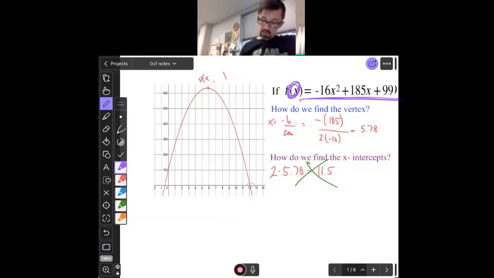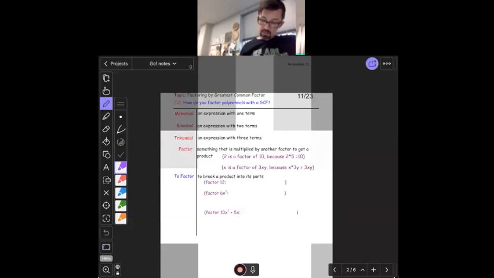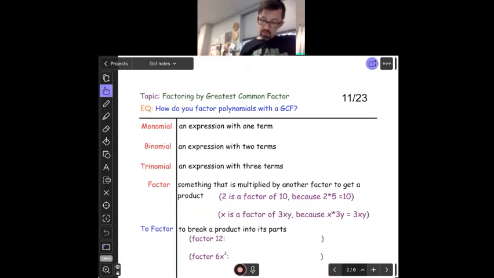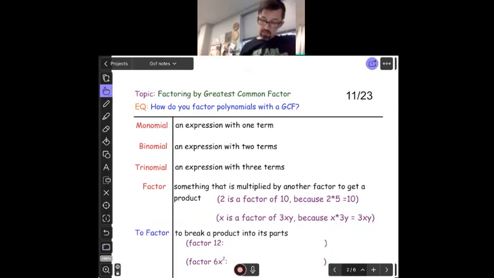So how do we do that? That's kind of where we're headed with this. This is a really big skill for this class. It's called factoring. I told you guys we were in the middle of our biggest unit right now. We're working with all these quadratics, and this skill is called factoring. This is something that's going to apply to us throughout the rest of this class.